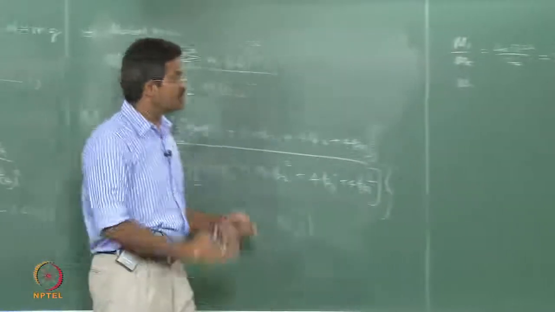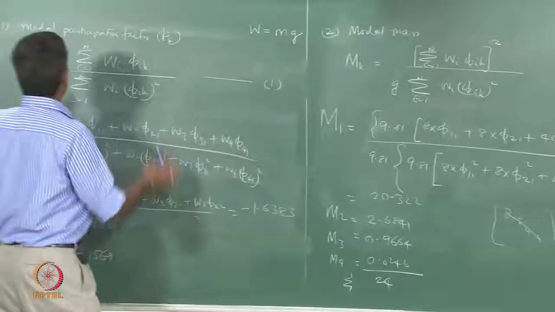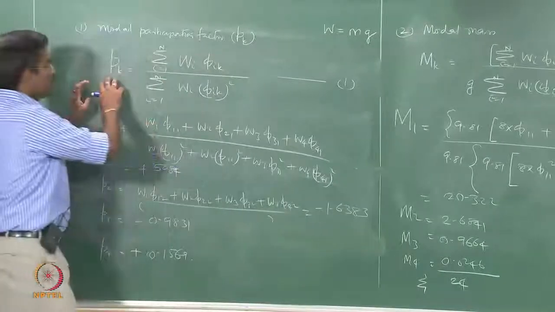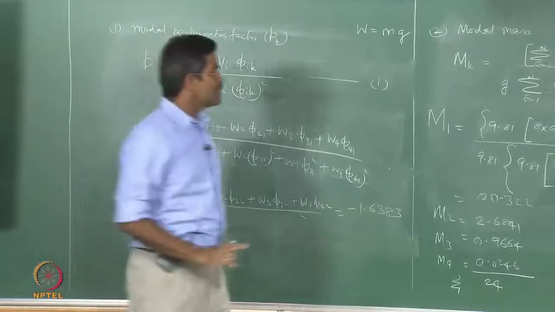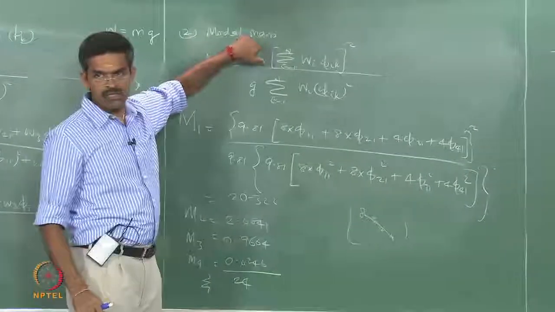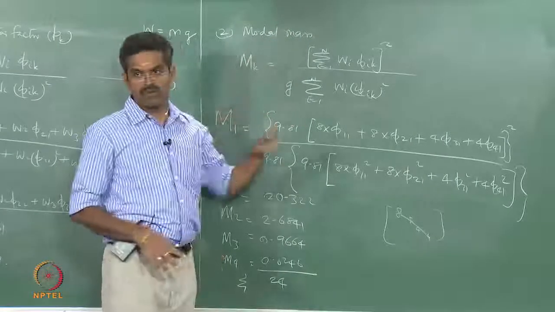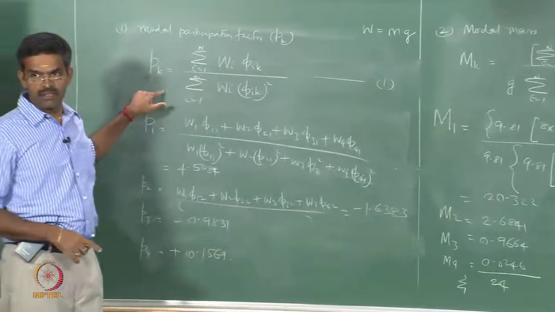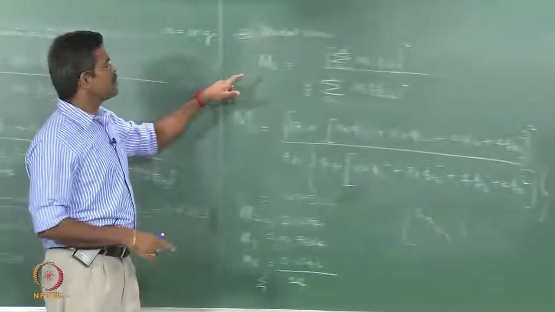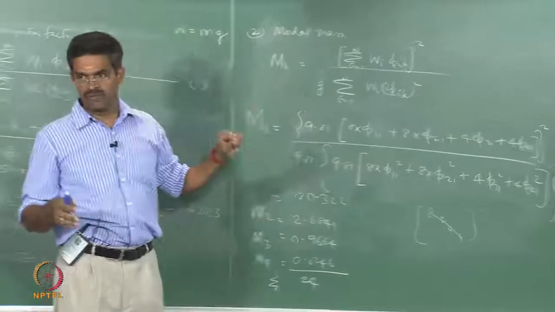So, what we want to convey through this is, either you find the modal participation factor, multiply this factor with the corresponding response in every mode, get the total response, or check the modal mass contribution in the total system and try to see up to what mass I must include. So, you remember, this is about the mode truncation. This is inclusion of inertia force in the respective modes, what we call as modal forces, okay.